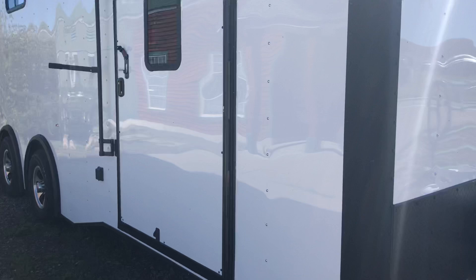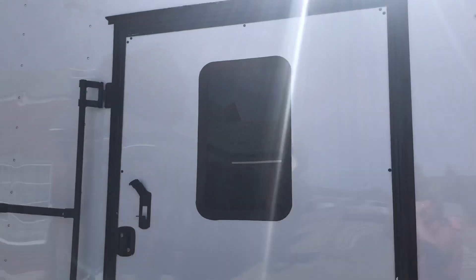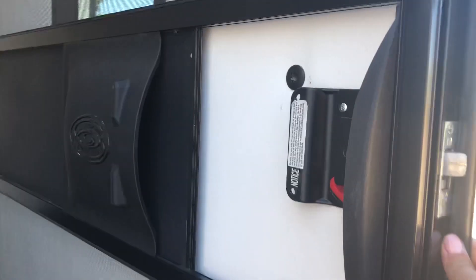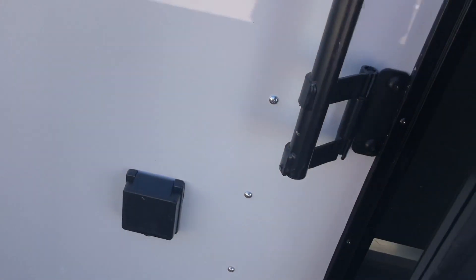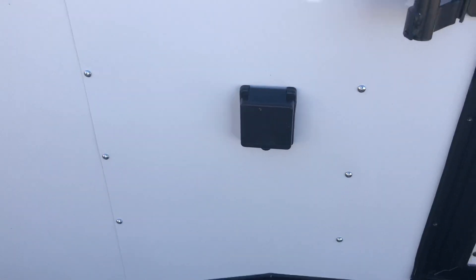Big side door — this is a 48 inch side door, does have the RV lock and cam bar so double lock protection, as well as a window and a gutter. This one also has the RV door screen door so you have just like what you'd have in a regular toy hauler or camper with this nice screen door as well. Interior step coming into the trailer. This one does have a 30 amp service so you've got your plug right there to go into your power.